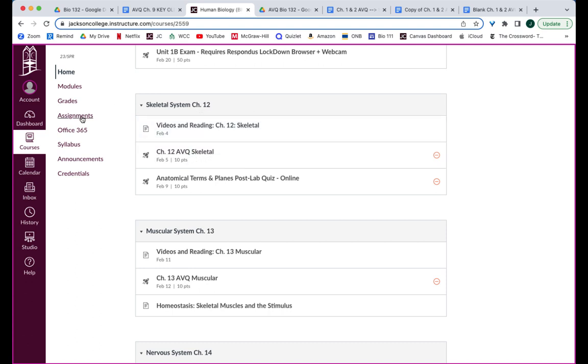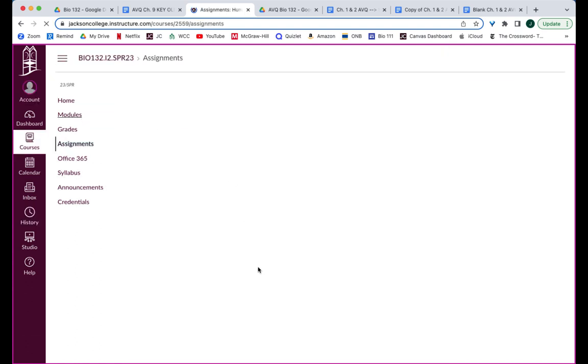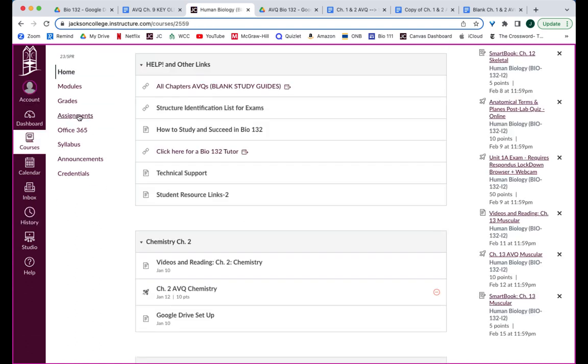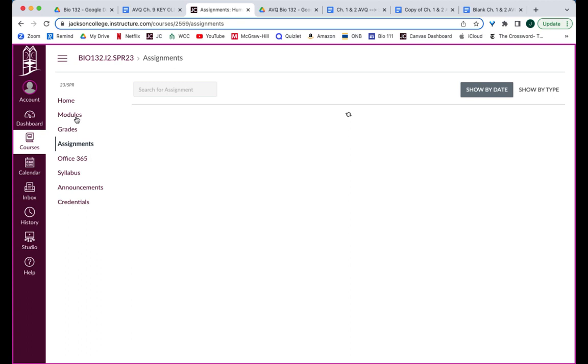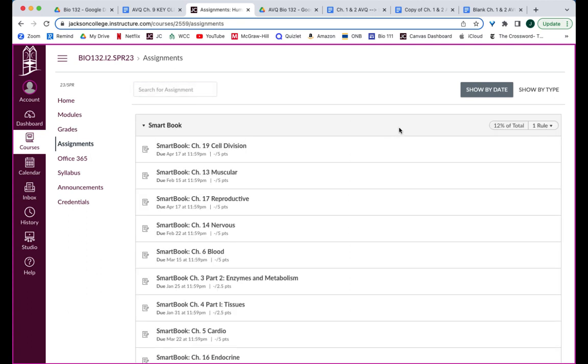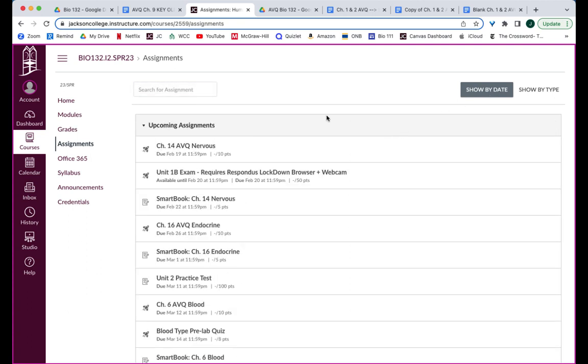The third way you can find which assignments are due is by clicking on this Assignments tab. And you can either show them by date, and they start with upcoming, the next things, or by type, in which case they would show all the AVQs, all the smart books, all the exams, all of those things.